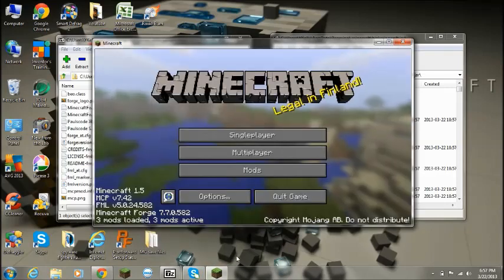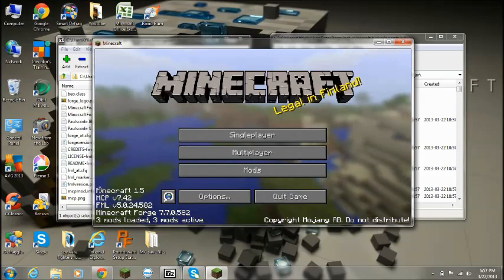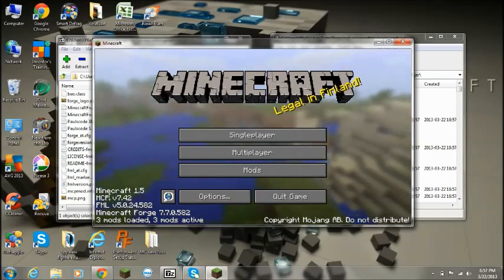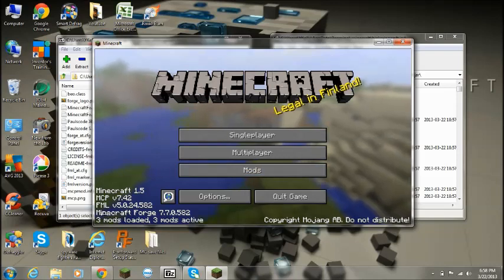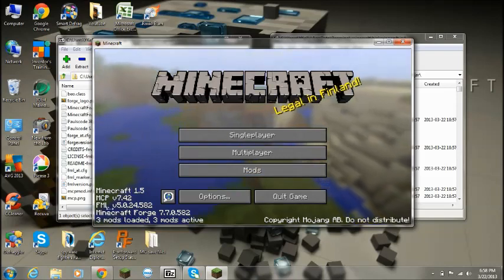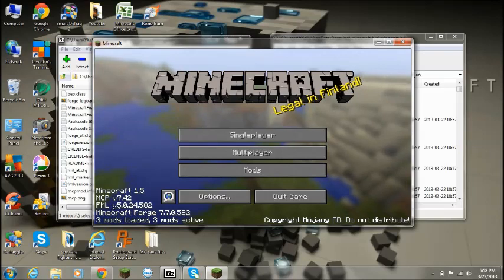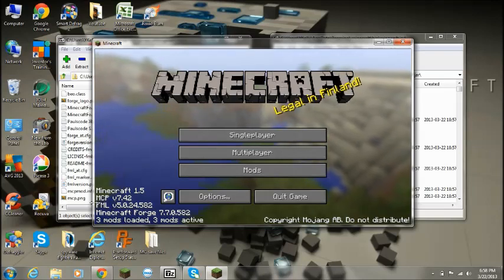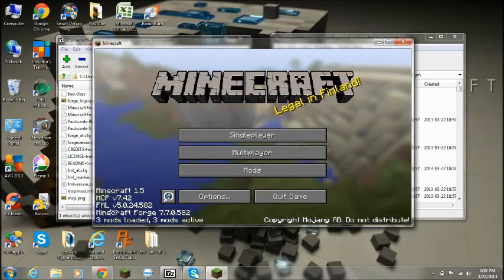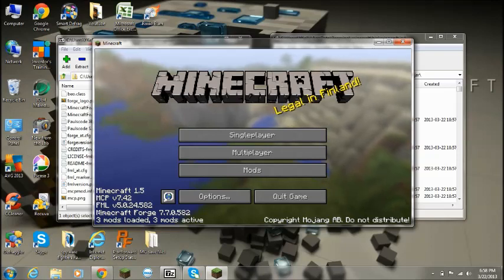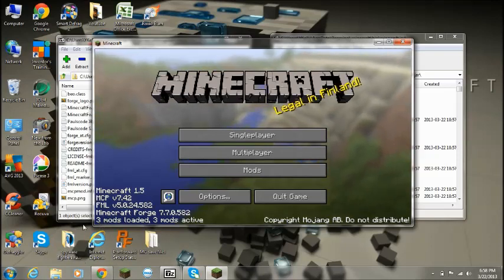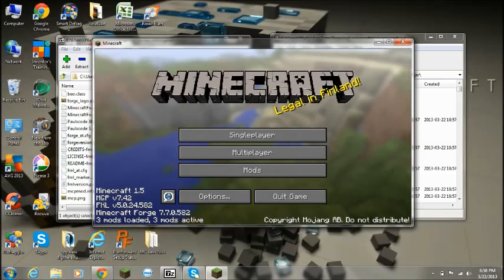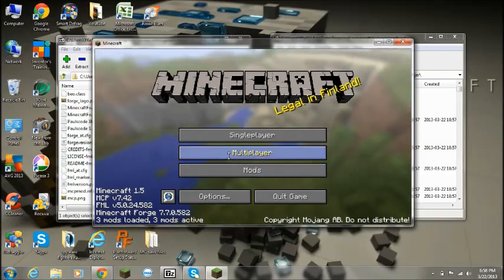Minecraft is loading, it takes a bit longer. Now you can see here that you have your Minecraft version, MCP, which is MC Patcher for texture packs, FML, it's not F my life. That's what it would mean if you look at that usually. But this stands for Forge Modloader, its version, Minecraft Forge, its version. Then it says you have three mods installed, which would be these mods up here. And then three mods are activated.